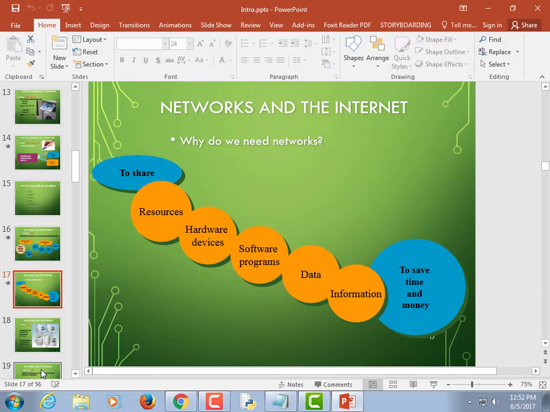Why do we need a network? We like sharing resources. I want to be able to print to some other thing. Your resources can be hardware devices. I want to write my data out to a server. I want to load my programs off the network. I want to be able to pull data off the network. So generally, what we call the network nowadays is the internet.